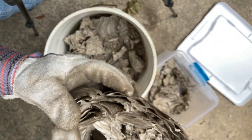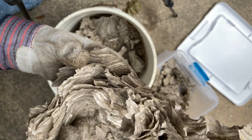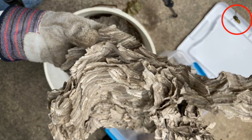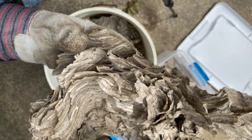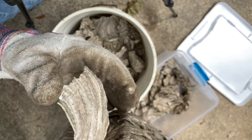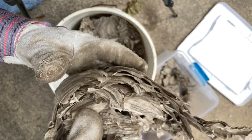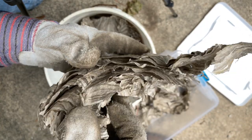And there's just layer after layer of this paper that they build for the perfect insulation. And here you see a little yellow jacket has come by from the natural environment out here because it smells all the pheromone that the wasps have left all over this paper. Sometimes they react to the alarm pheromone and they might get aggressive and attack if they feel that pheromone is there and they need to be nervous about that. But normally they just sniff around and leave.